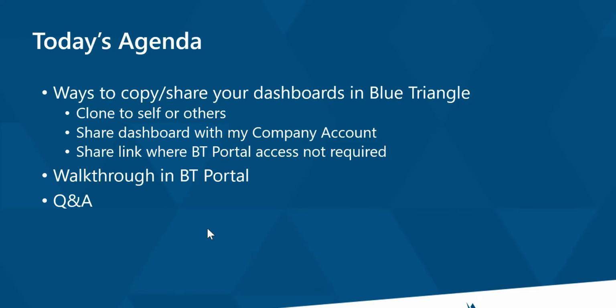Essentially, we're going to talk about the various ways you can copy or share your dashboards in the Blue Triangle portal. So first of all, you can clone a dashboard to yourself or for others. You can share your dashboard with everyone in your Blue Triangle account. And lastly, you can share a link to your dashboard to someone without Blue Triangle portal access. That link is just going to capture an instant in time and allow a person without portal access to view that information, but no further data queries are going to occur.